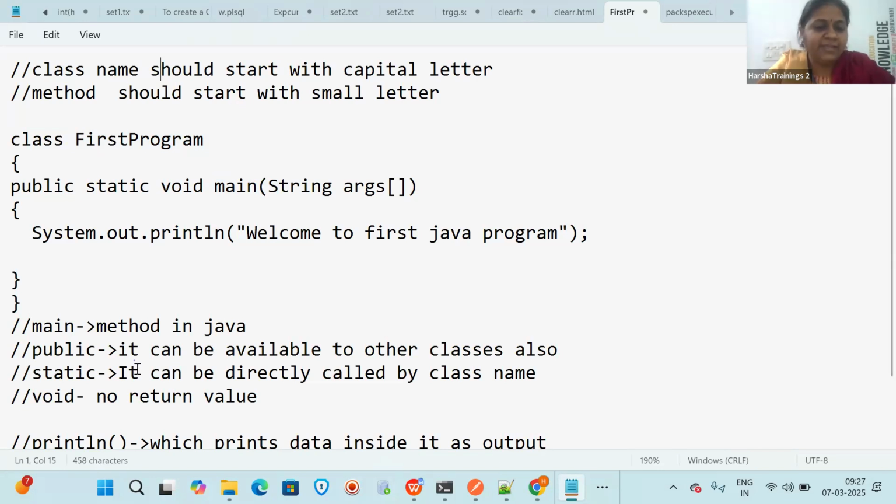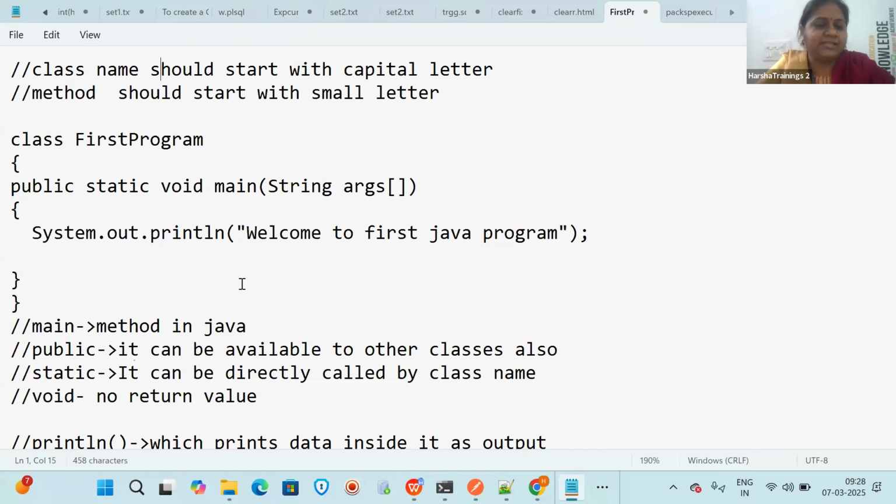If you give public, it is available for any other class. Static. What does static mean? Remember, if a method is declared as static, it can be called directly by the class name without an object. Whenever you are making any method static, it doesn't require an object.